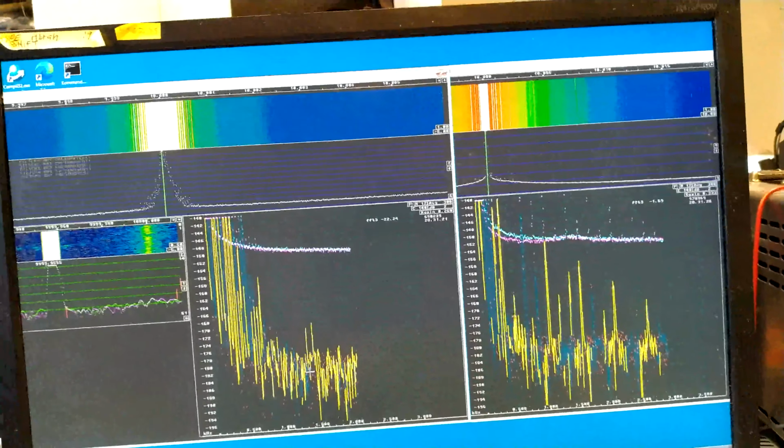I have set now the systems for a bandwidth in the order of 5 Hertz. From here to here is 10 Hertz, and this is a little bit narrower, maybe 8 Hertz or so. And that makes it not possible to study what happens at very close range. I have set a much larger sampling speed for the baseband, the highest I can get with the current version of Leanrod, and I reset now.